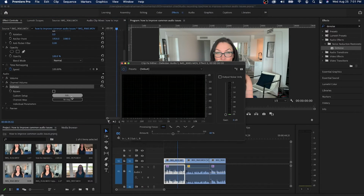I'm going to hit edit, and there's a default option, there's heavy noise reduction, and there's light noise reduction. What I'm trying to do here is reduce some of the background noise that my cell phone microphone picked up because I wasn't wearing a lav microphone. It picked up a lot of the room noise. So I'm just going to try to clean that up a little bit. It doesn't actually need a lot of noise reduction, and so I'm only going to select the light noise reduction.